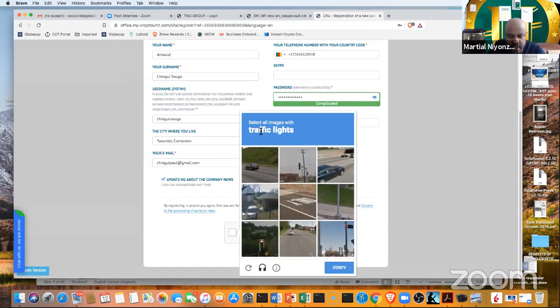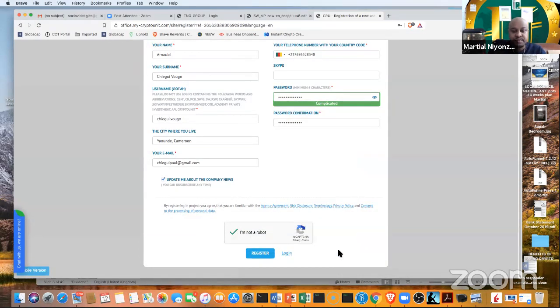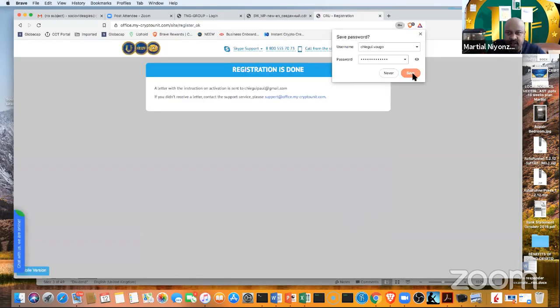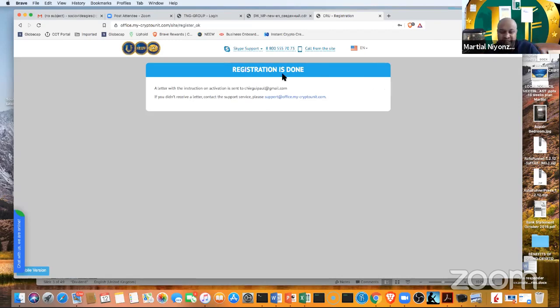It's going to ask me again. It asked me the second time, traffic light. So I click traffic light, that's traffic lights. I'm not sure whether this is a traffic light, but let me try it. If it is not correct, it will ask you again to do it again. All right, so then I just click register. Now everything should go smoothly, right? Okay, so now this person, they will receive an email. Let me just send them a text.